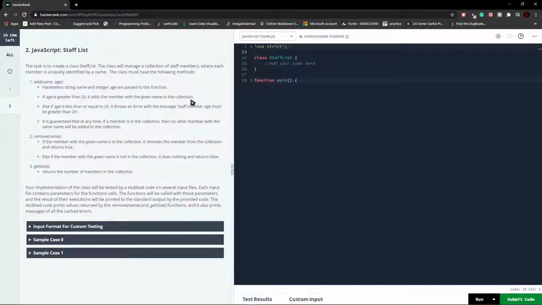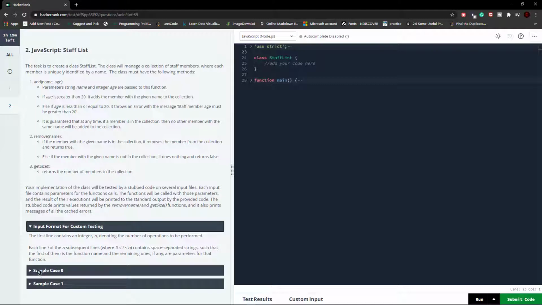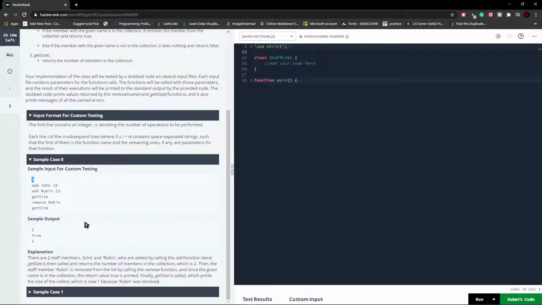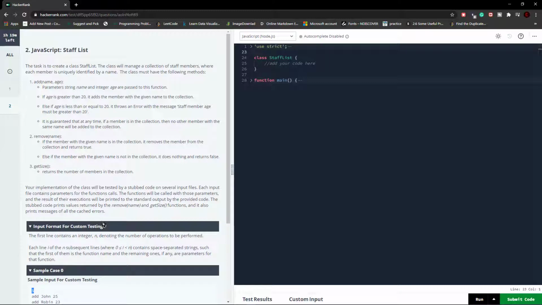On this question you can see that it asks us to create a class which has certain properties: inside our class we have to add an add method, a rename method, and a getstr method. If you are someone who knows JavaScript then you can continue to write the code. But if you just want to solve this question too, and you have no familiarity with JavaScript whatsoever, you can look up on Google how to implement classes and objects in JavaScript. If you are familiar with programming it won't take longer than 5 to 6 minutes, and once you do that you can come to this platform, write your code, and it will work perfectly fine.